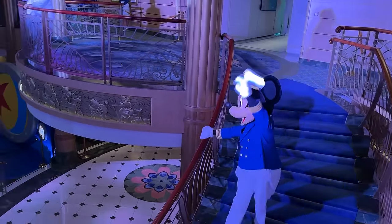Is it actually worth the cost to take a Disney cruise? I would say yes to that. Now you realize you are paying for a premium product. You're paying for the Disney experience, right? You're paying for the character meet and greets, because you're gonna meet a lot of characters. The characters are here, there, and all over. You're basically tripping over characters everywhere you go. You're getting that Disney experience, and you're gonna see Mickey Mouse a lot. So that's a lot of fun. Now, if you're like, I don't know if I want to spend it for that, you can go on a Royal Caribbean. Those are just as fun, and they cost a little bit less, but you're not gonna have the Disney experience.